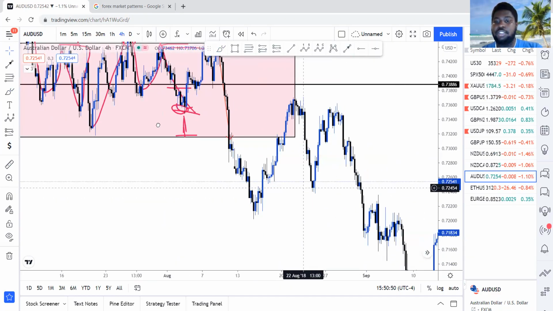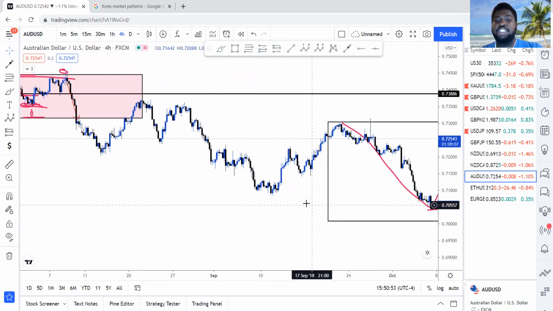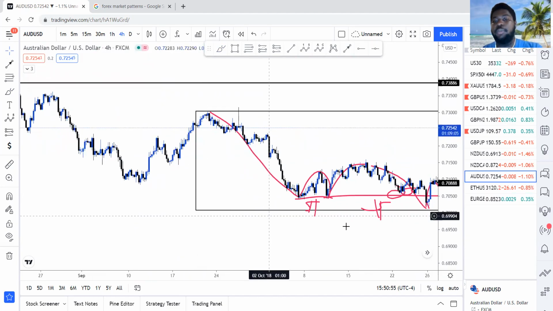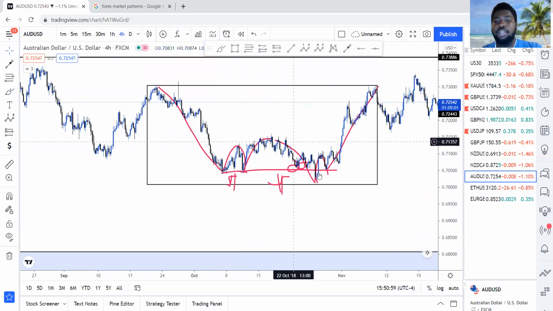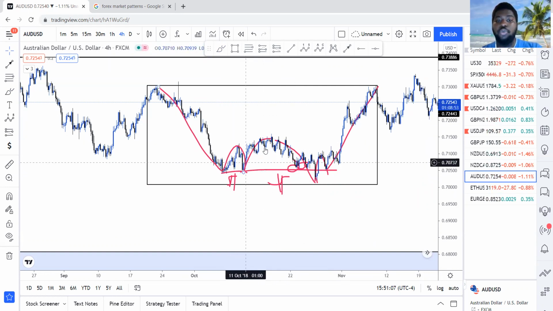This is just for the basics. Understanding that banks chase liquidity, right? Whenever they see double tops, double bottoms, etc., they chase that liquidity, take it out, and then make the true move. Double top means price wants to go up, it's a reversal pattern for buy, and that's correct, right? Price does want to buy.